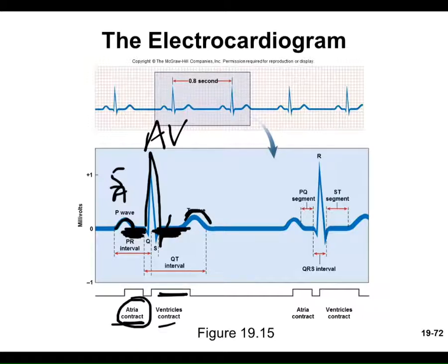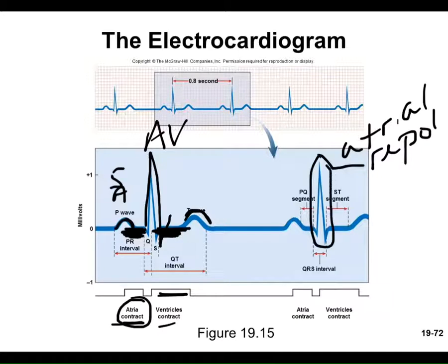The one event that we cannot really see very well on an EKG is the atrial repolarization, right? We don't see a separate wave for the atrial repolarization. That disturbance is actually hidden and is overwhelmed by the size of the ventricular contraction. So you don't see it, but be assured that there is some electrical disturbance from the atria repolarizing.